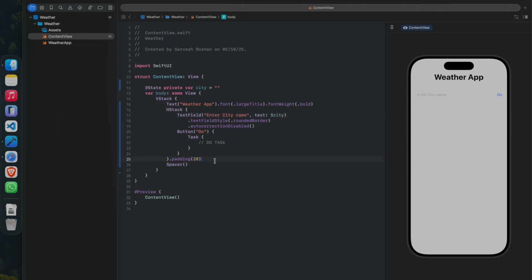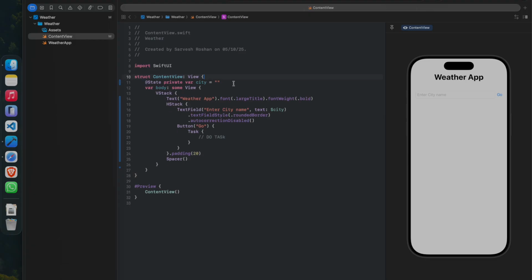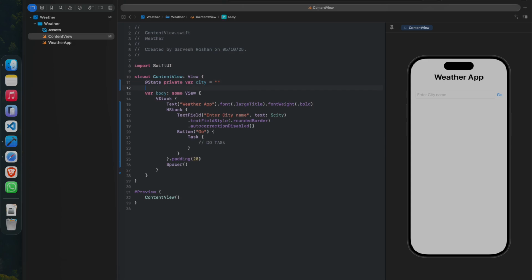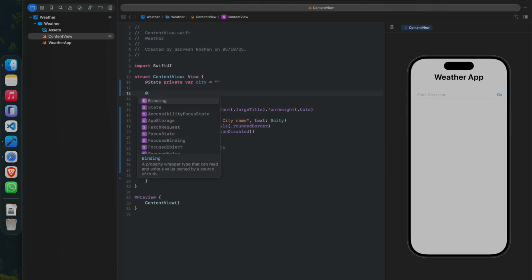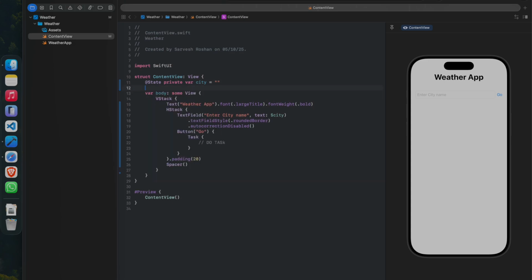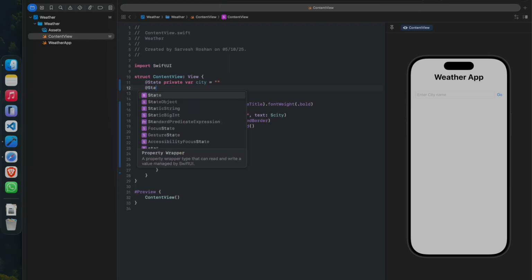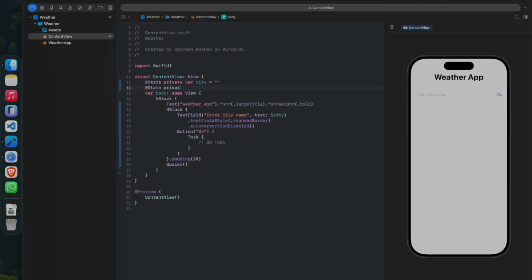Okay, and let's do one thing. Let's create another state, private var cities. I'm creating it just for now. We will change this after we do the complete implementation.